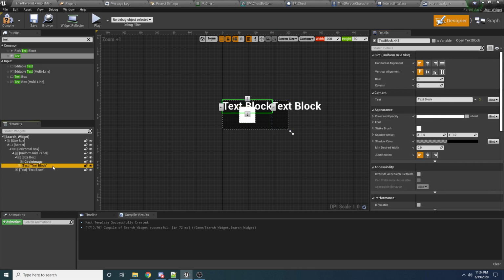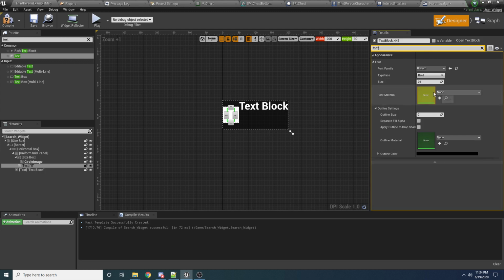And then select this guy. And so this is going to be our little E key. So set the text of it to just say E. And then we want to set this to stretched as well, I believe. No. We want to set this to centered and centered. So you can see it's centered inside of the circle there. And then we want to set the font size to, actually I think 24 is probably good.